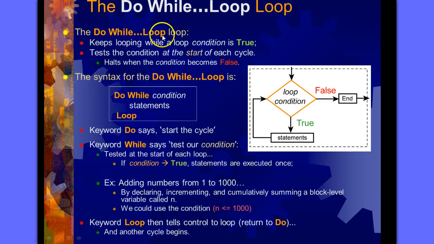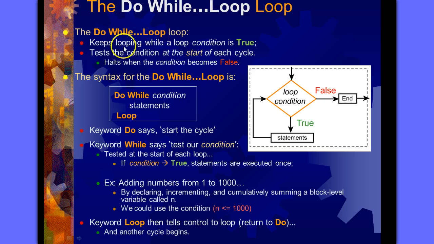Okay, the do-while loop, the first one that we did, keeps looping while a loop condition is true. So here's the picture, or the flow chart. We check the loop condition. If it's true, then we continue, and then we end. Now suppose the loop condition wasn't while, but was until. So do until. If the loop condition is true, then we would go this way. But anyway, we'll check that later.